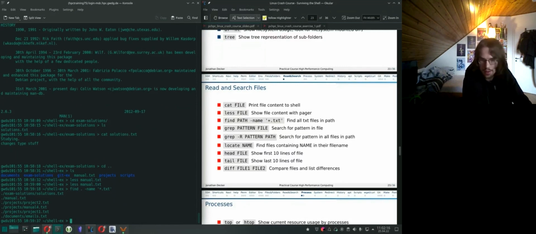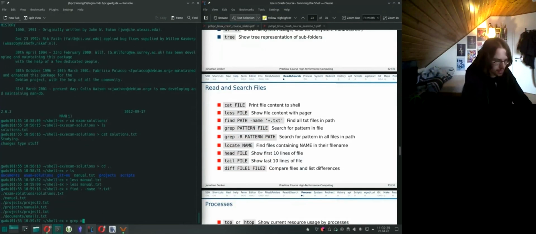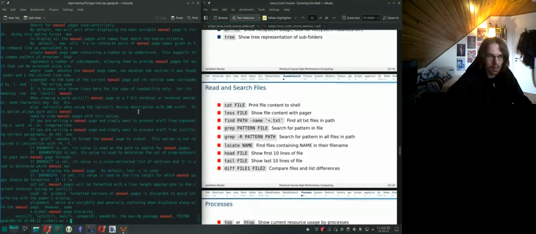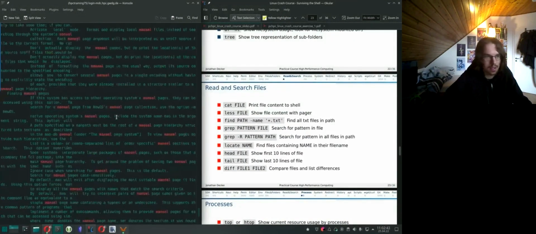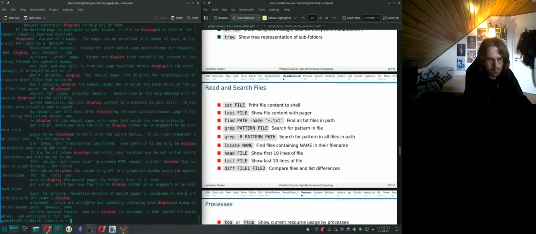There's also the option to find something specific inside a file. This is where grep comes in. For example, say, what could we look for in here? Let's look for the word manual in manual. What we see in our output right now is that it found all lines that contain the word manual. It highlighted that word and printed the entire line that contains that word. So if I want to look for another word, let's say display, it gives me all the things containing display.